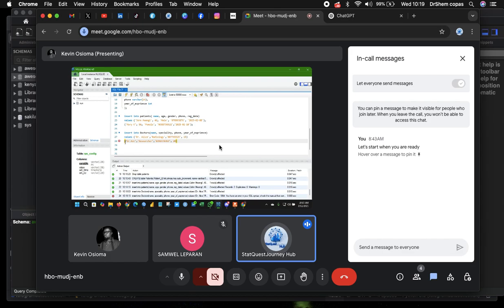Of course you will select all from patients where age, you use the less than function, where age less than 50, then you can run.